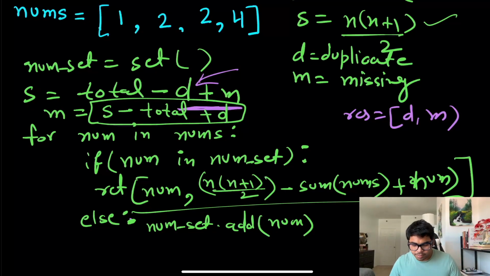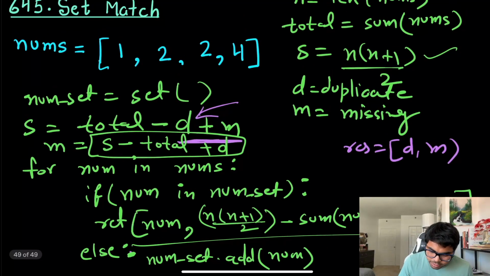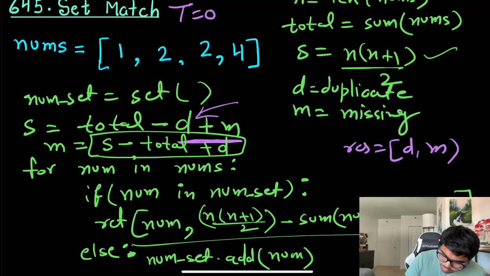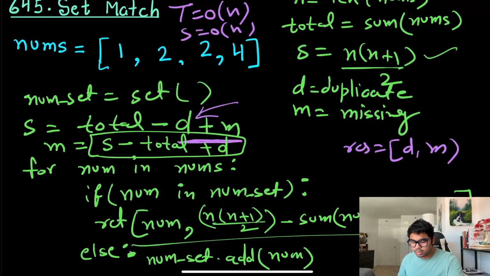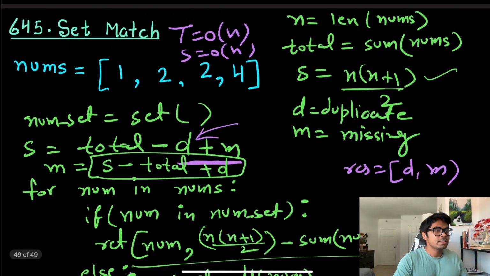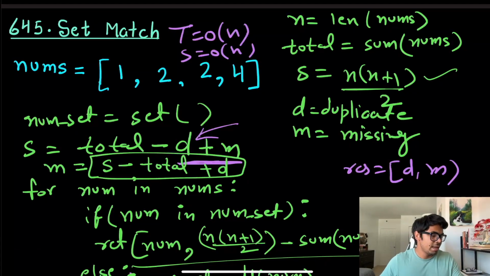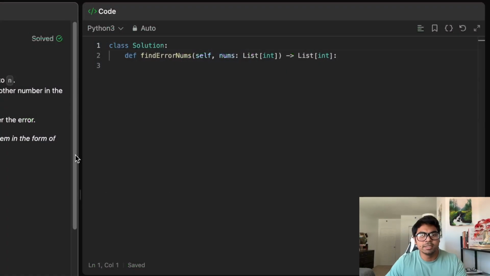So let's implement our solution. We are doing just one pass. So here the time complexity of this solution would be big O of n, and space complexity is also big O of n, because we are using extra space in the set. Let's code up our solution. That was not bad, right? Anyway, we're just learning here.